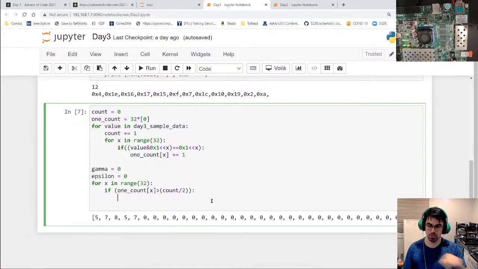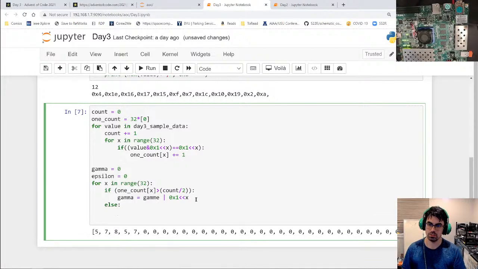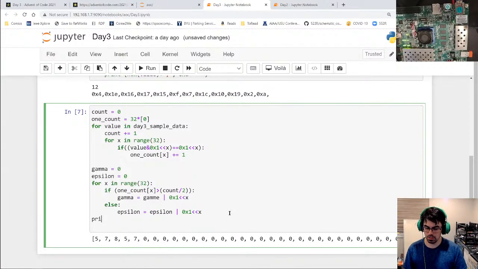So the 1 would go to the gamma. So what we need to do is we need to say gamma equals gamma ORed with 1 shifted over x. Else it's epsilon. And then we just want to print gamma and epsilon.